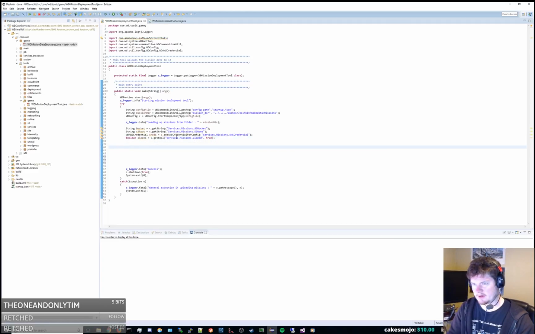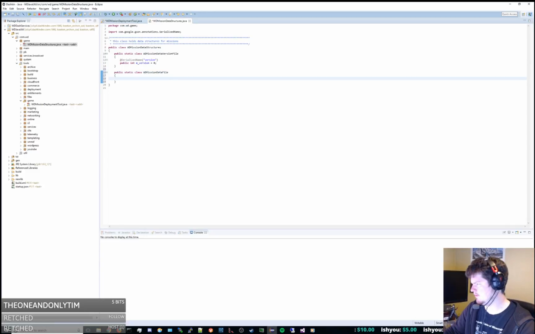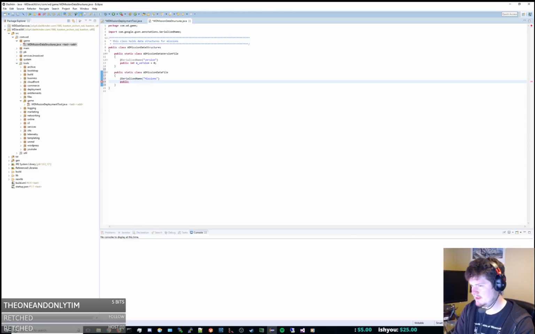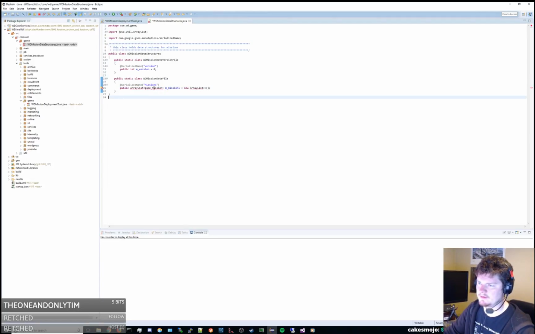Alright, so what we're going to do is combine all these things into a single thing, and then we're going to do that. So we also want the actual data file itself, so WD mission data file. So we are going to want this array list of, what are they called? Missions. So it's going to be like this game underscore mission. Something like this. I think that's right.